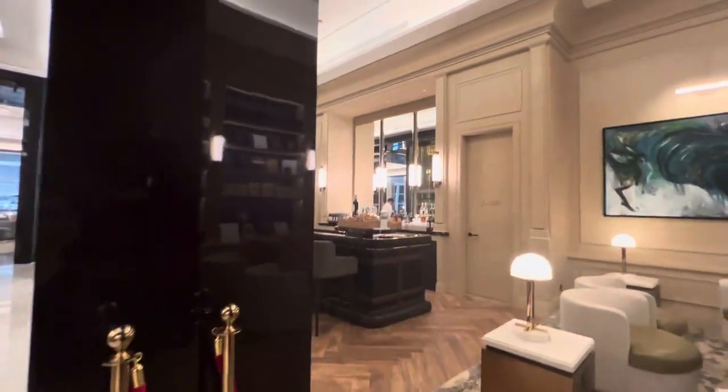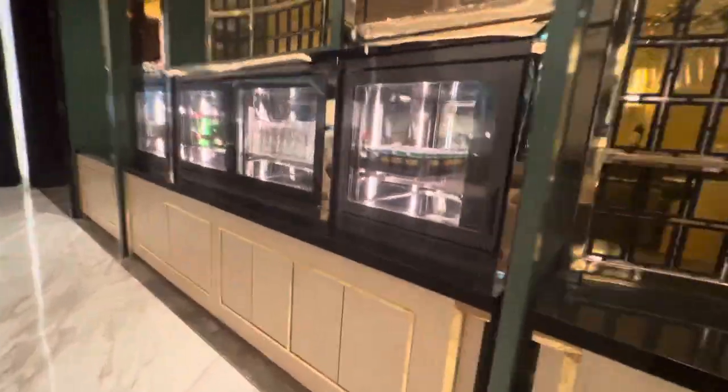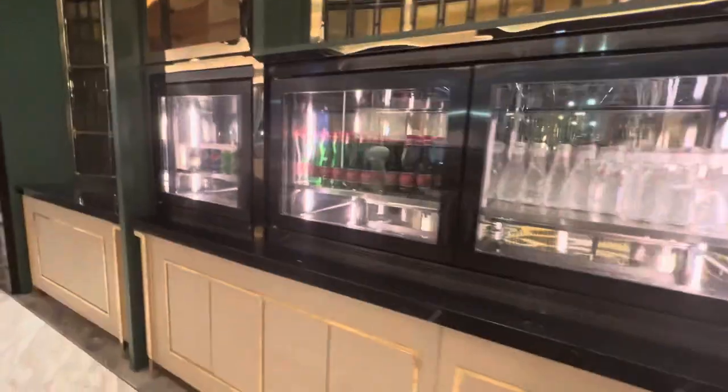I'm waiting for my flight — it's at 2 a.m. So let's just get a couple of drinks and relax, probably get some dessert. I had to wait a little bit for the bar to be empty just to be respectful, but here I am about to grab a bottle of water.